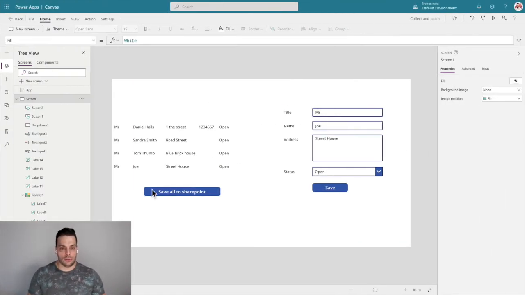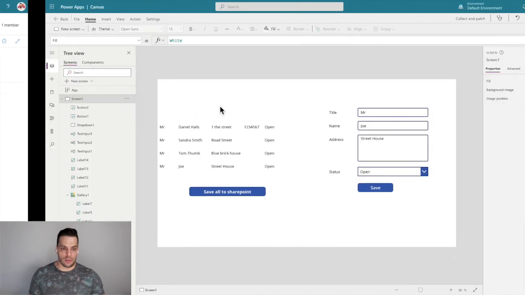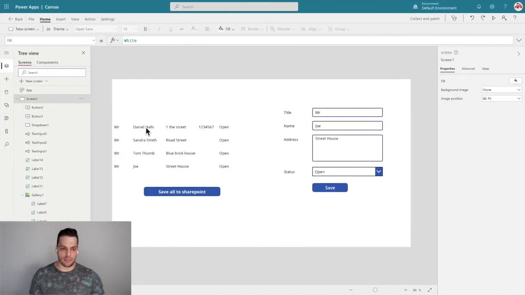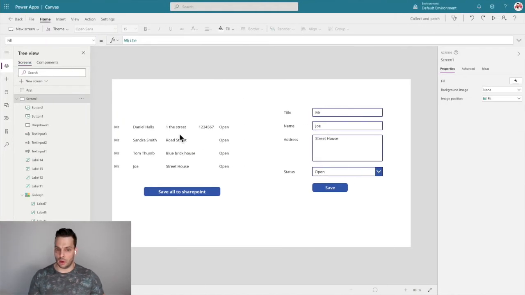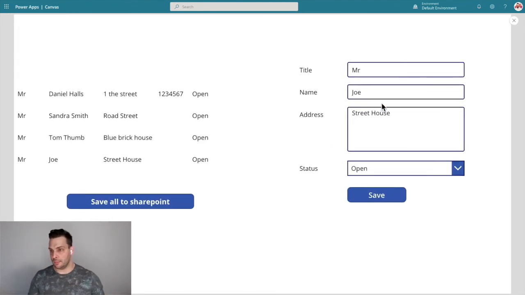So what I want to do now is hit the button and I should be able to send this lot across to there. Yeah, so there are no... oh, there might be an update. I haven't changed anything. Let me just make a change to me so I'm not at one the street anymore. So we can show you one being updated and three new records being added. So let's press play. So I'm Mr. Daniel Halls. All this still works based on name. And I'm going to move into a shiny new house. That'll do. There you go.